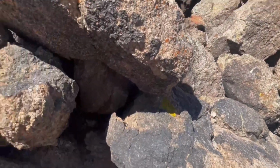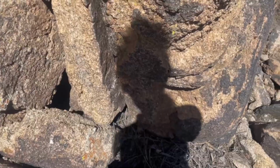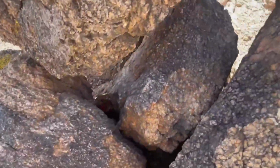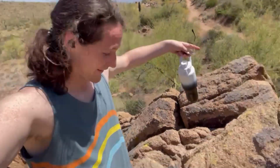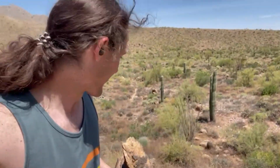Just checking out another rocky outcropping, looking for snakes, but just seeing more evidence of snake food. Unfortunately, none of the patrons of those snake food restaurants are to be seen. All sorts of nooks and crannies for them to be hiding though. And that's the real killer: ultimately, I know there's a decent chance that there's a snake or some other reptile of interest within at least 10 or 20 feet of where I am right now. I don't know exactly where in all of this mess it is, and that's why it's really helpful if you can find them out on the move and not when they are already hiding.